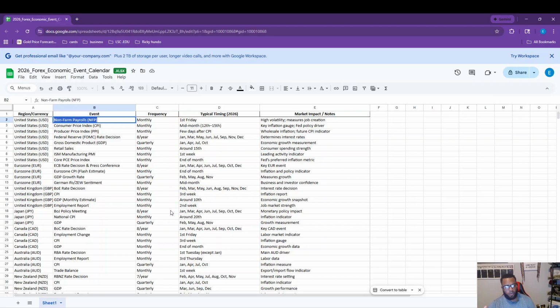Because there's a guy, Mark Douglas, that you guys could look up. He wrote a couple of books, Trading in the Zone, and he has a couple of videos on YouTube too. Older guy, but what I've learned from him is that the market is going to do what it does. You just have to come to understand that even if the reports reflect one thing, the market could still be contradicting and do something else.